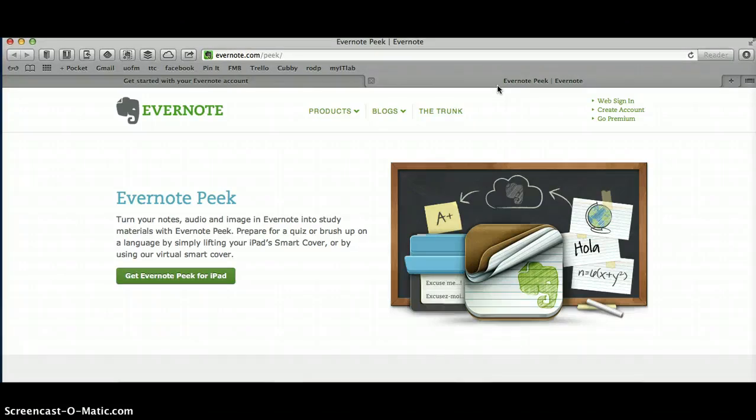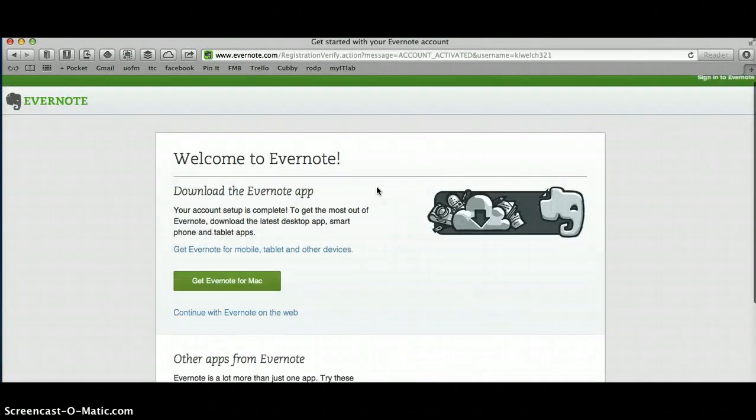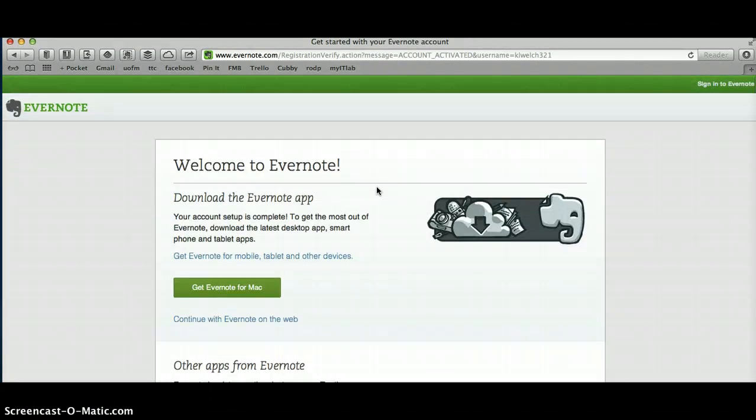with Evernote. I would encourage you to try those out later, but you really do not need any of them for this class. And once you have finished the course and are really familiar with Evernote, then you might want to explore using them. But for the time being, it's good to know the information. But if you will just close out of whatever tab you opened and come back to your Welcome to Evernote screen, we'll be ready to move to the last step in creating your account.